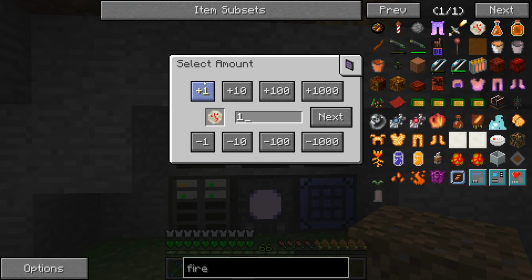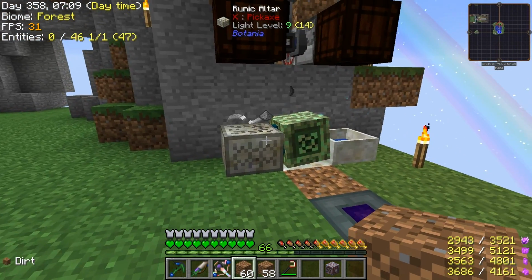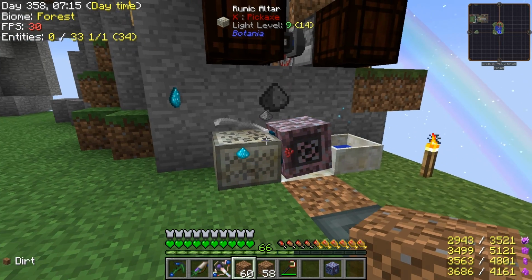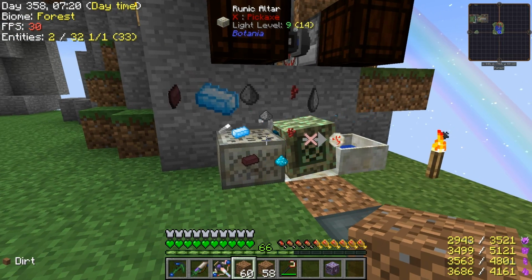Let's try this again. I'm trying to get it to work with multiple craftings now. And it's kind of struggling with that. So the first one works no problem, right? I moved this vacuum chest 1 block over so it'll have a weaker pull on this, hopefully. And maybe it'll work now. If not, we'll see what's going wrong here.